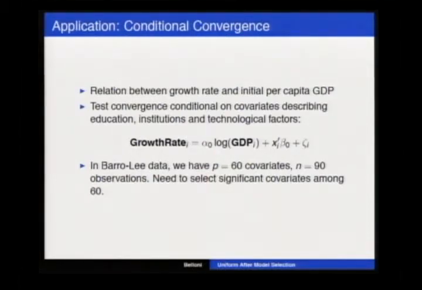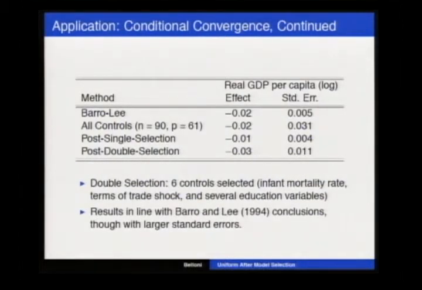So if you get data on GDP, the richness of a country is measured by log of GDP per capita, and growth rate is what you're trying to predict. And you want the effect of the richness of the country. If you have a negative effect here, that would support the idea that these countries would catch up. Like more developed countries would grow slower potentially. And this is what Barro and Lee did. In their model, they got an effect of essentially 2%, which was statistically significant.